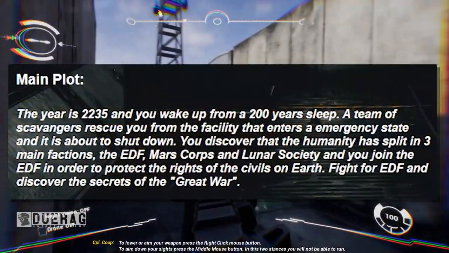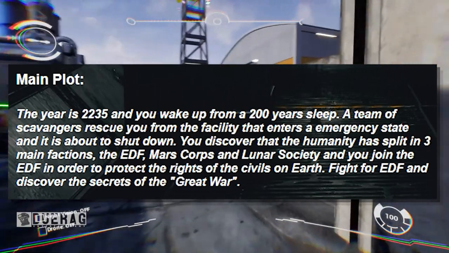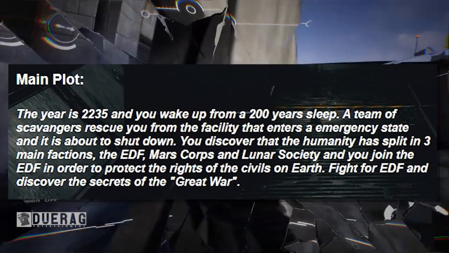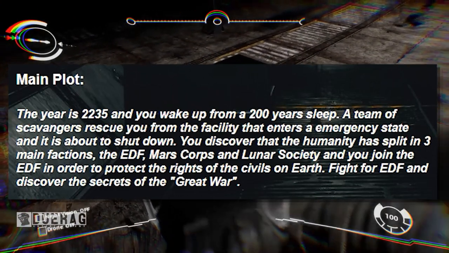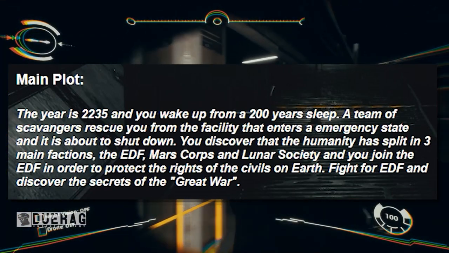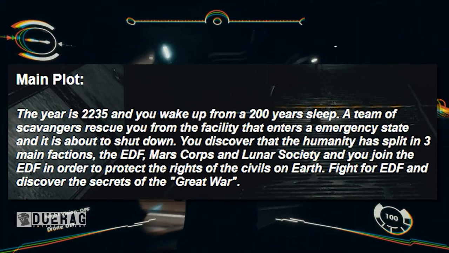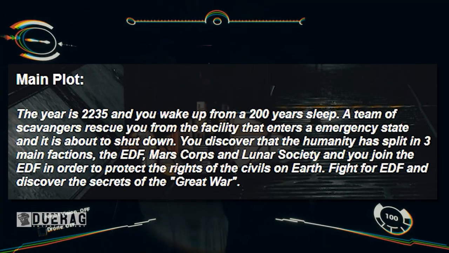The year is 2235 and you wake up from a 200-year sleep. A team of scavengers rescue you from the facility that enters an emergency state and is about to shut down. You discover that humanity has split in three main factions, the EDF, Mars Corp, and Lunar Society, and you join the EDF in order to protect the rights of the civils on Earth. Fight for EDF and discover the secrets of the Great War.